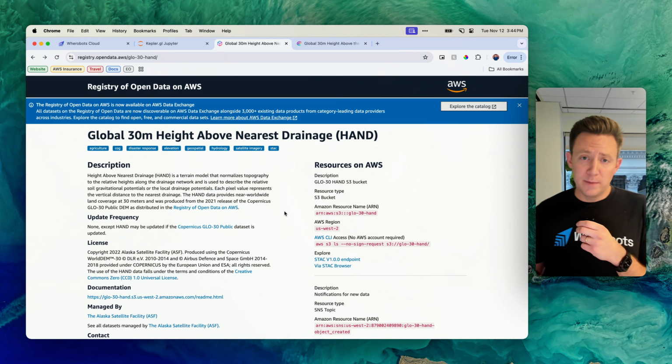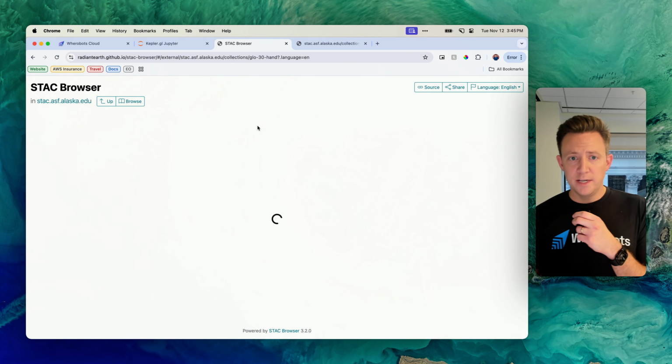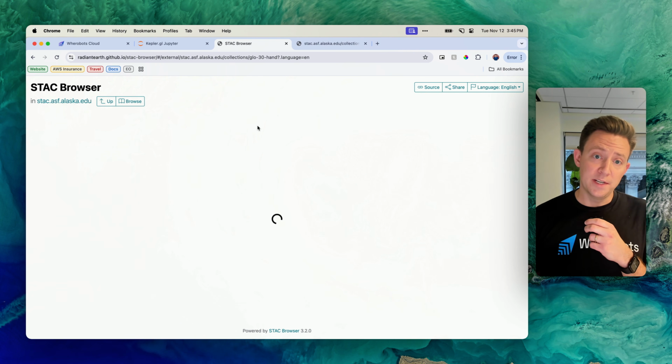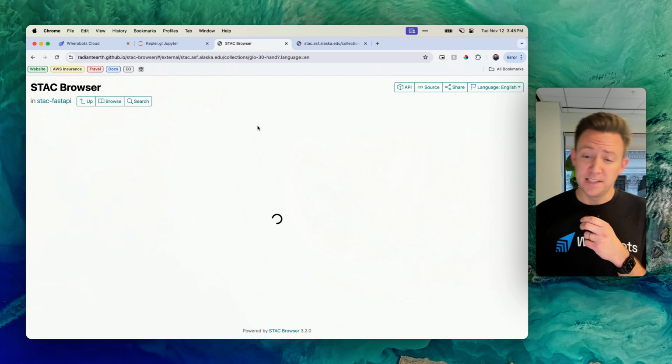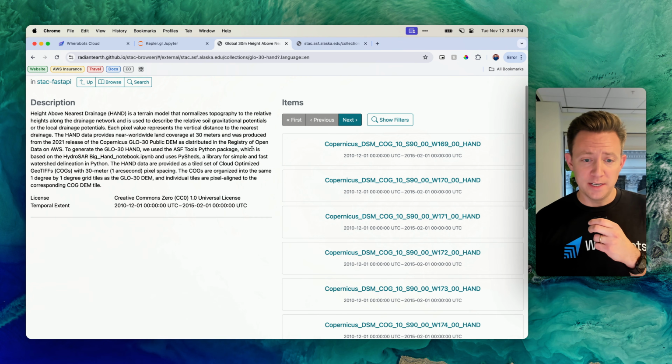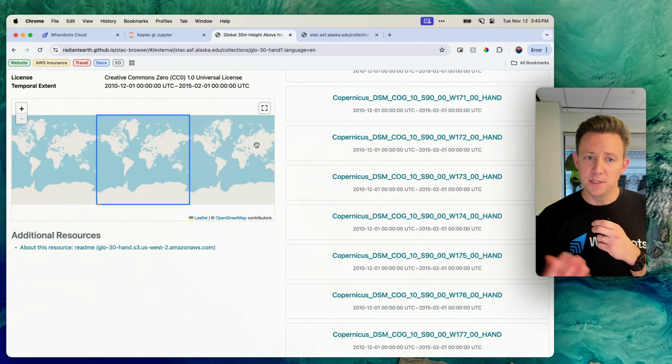What's unique about Wherobots is it allows us to connect to what's known as out-of-database rasters, or raster data that's stored on a separate service, in this case, AWS S3. We can do so by using the STAC, or the spatiotemporal asset catalog endpoint, to retrieve that data. So here we can see a quick view of this data in the STAC browser itself. That shows us what is inside the data set and some of the different data that's there. Over here, you can see basically the coverage of the data set, which is the entire globe.